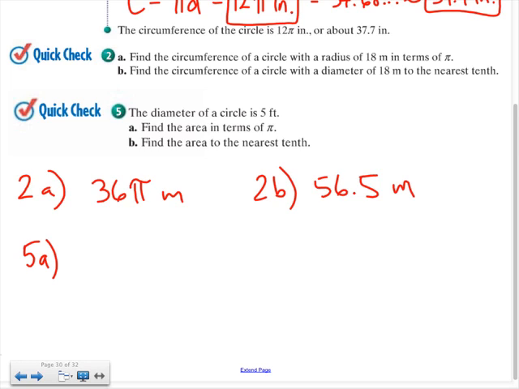Here we're asked not for perimeter, but actually for the area. And so we need to use a separate equation now. The area of a circle is always equal to the constant pi times the radius of the circle squared. So to plug in for part A, again I have pi. I'm not actually given the radius of this circle, I'm given the diameter. So to find the radius, I have to take that diameter and halve it, so that is 2.5 squared.